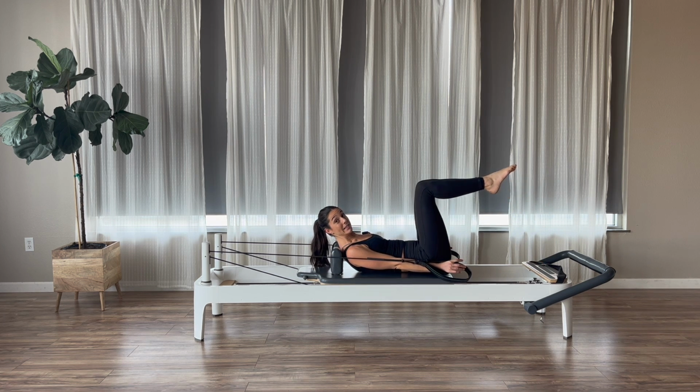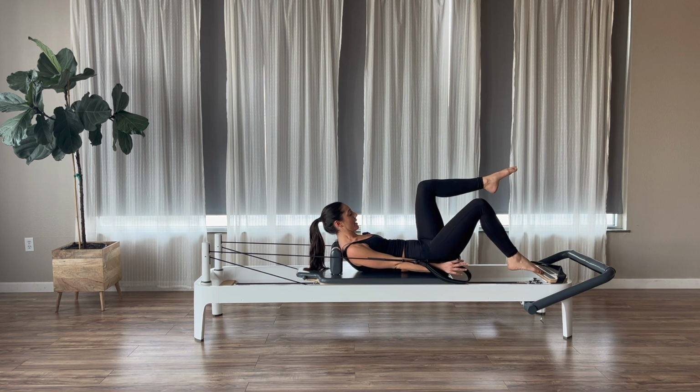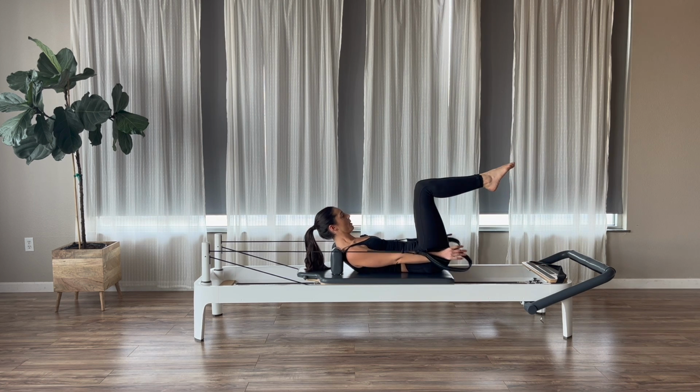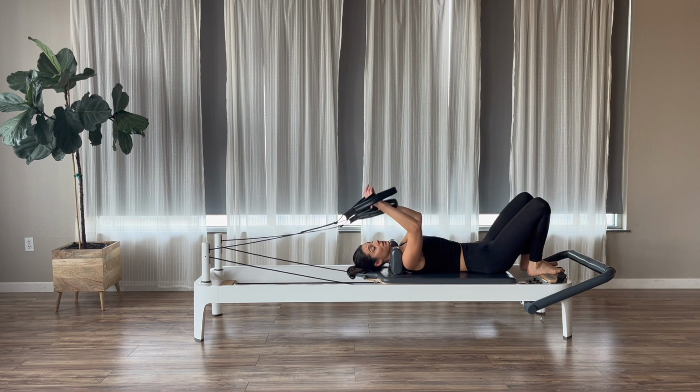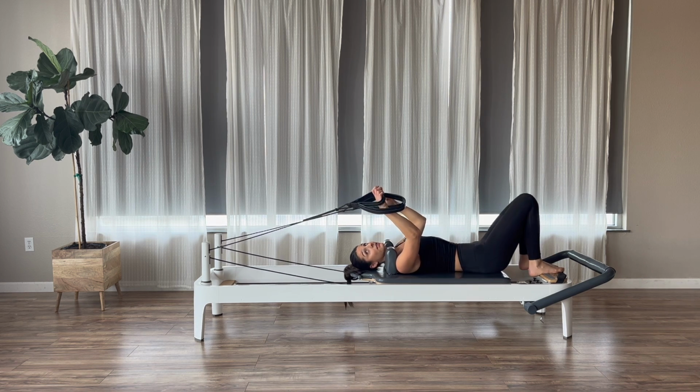If the neck is an issue, heads can go back down into the headrest. Again, hinge to dip, and then engaging obliques to bring each leg back up. We're gonna go for 4, 3, arms stay nice and long at your sides, 2, and then last one, when we come up, arms up, heads down, we can relax our feet, and then we can just give ourselves a little stretch. We can sway our knees, hug them, stretch them.